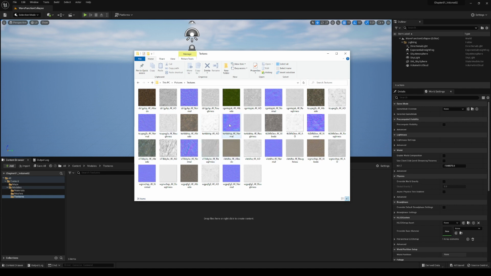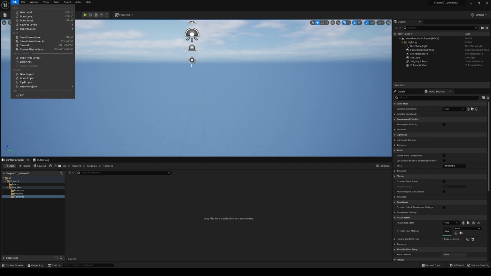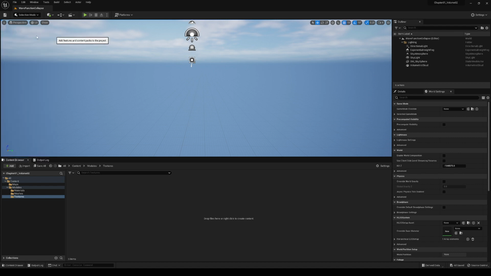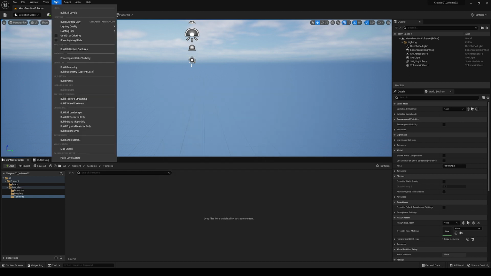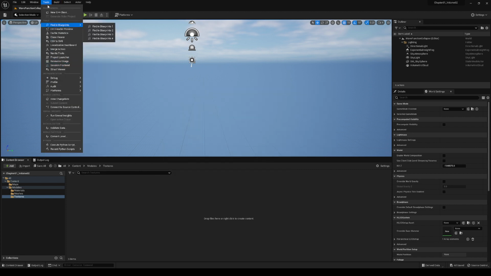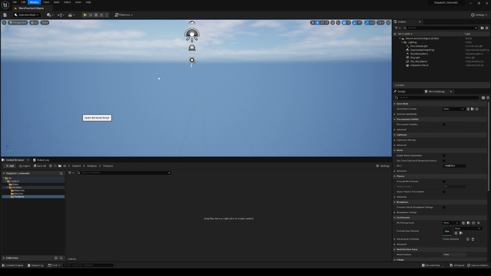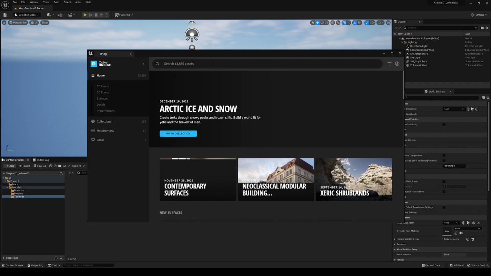Since I can't redistribute these with the tutorial, I'll include the links for the particular Megascans assets. Remember, it's in here somewhere, tools, I think it's under add. Can't remember where it is, there is a way to add, there we go. Open Quixel Bridge. And I'll include what assets they are, so you should be able to search them and add them in here.